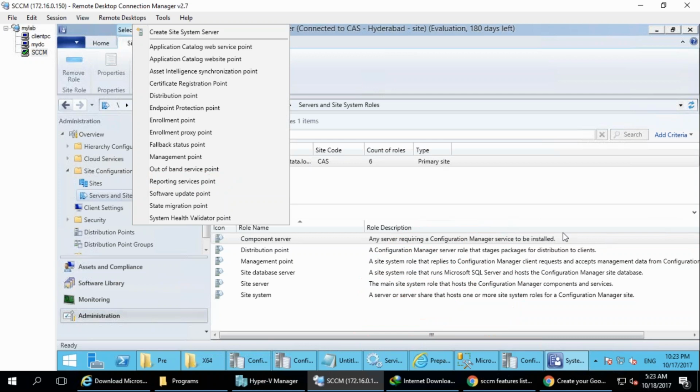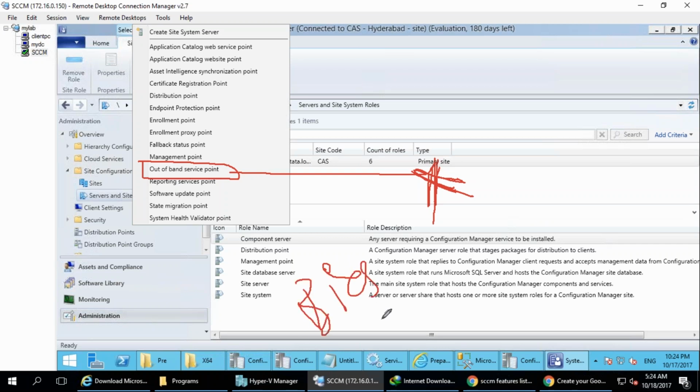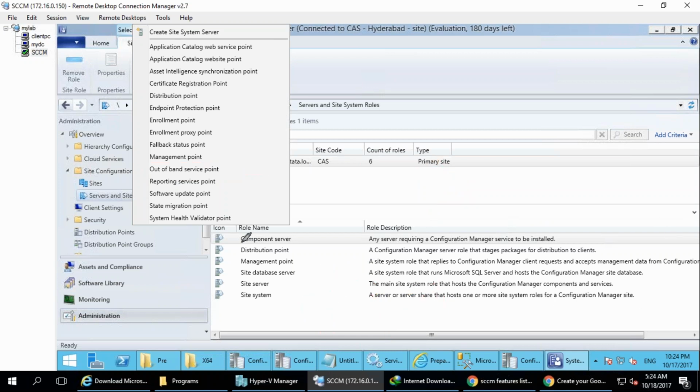There's another thing called OOB, the out of band service point. No companies are using this. Nobody is using this. What is the use of the OOB? It changes the BIOS, even if the machine is on or off. It's a very risky thing.